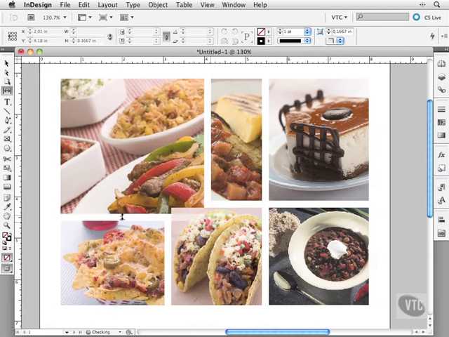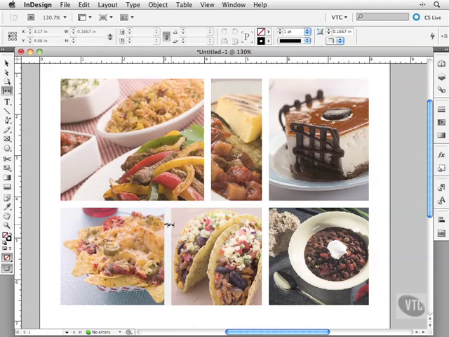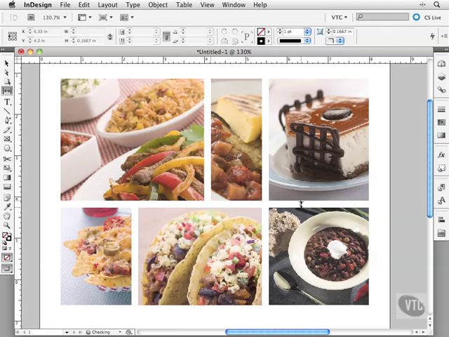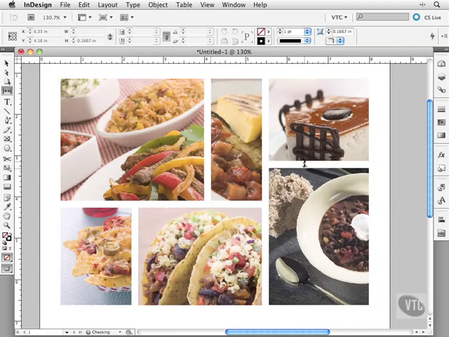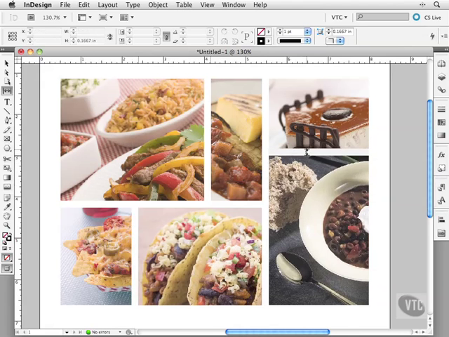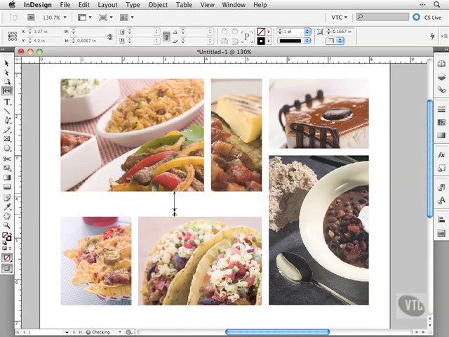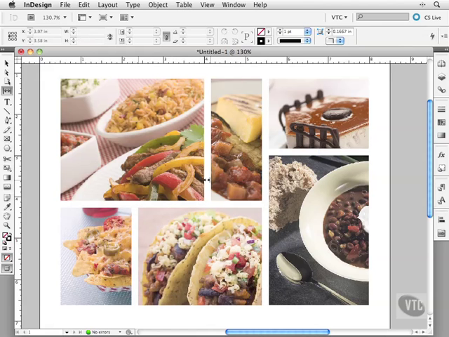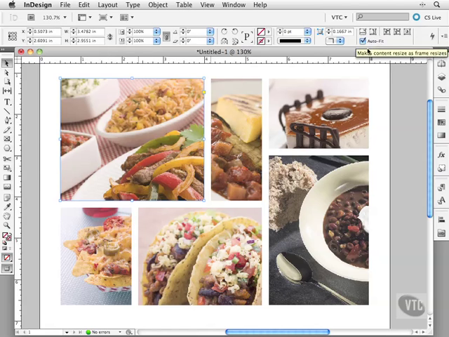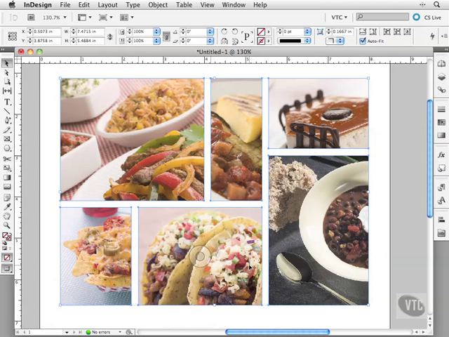I can come down here, change this one. It doesn't make a lot of sense to do that one, but I could do this one out like this, and this one here I could definitely resize like that. The nice thing about this, I'm keeping this gap the same width every time, unless of course I hold down the command key to change that. This is going to be consistent, and there we get this very nice pattern within it. The important thing, as I said, to remember, if you want to use this feature, make sure you have auto fit selected for all your images. Otherwise it just doesn't really work properly.